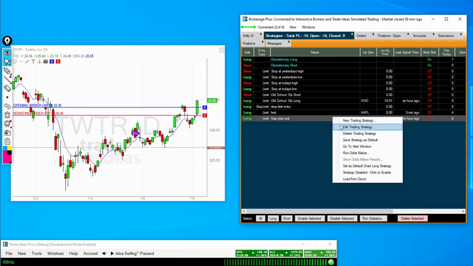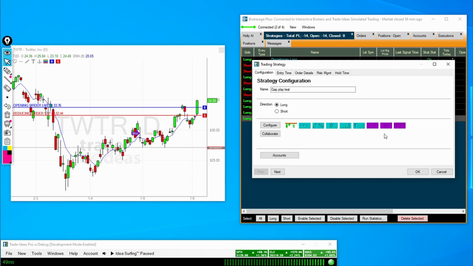Right click and click Edit, and we can see all of the settings here. This last back test that I ran that I just showed you guys will show up here with all of the settings from that last back test. So get the back test the way you like, and then you can add this in. If not, you will just need to adjust the parameters the way I showed you with the 1-click order entry.